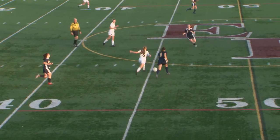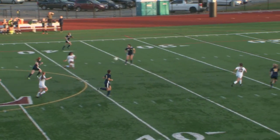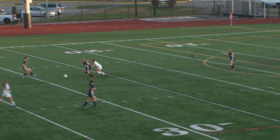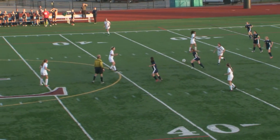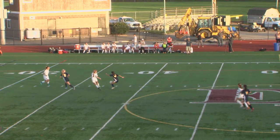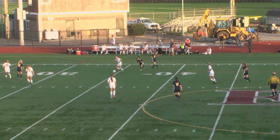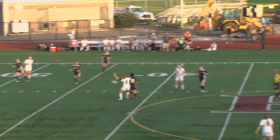Woodstock clears to the middle. Carlson intercepts for Plainfield. She's got Newberry. Newberry's got the ball at the 40. She wants the other Carlson, but a nice step in that time by Woodstock, and a clear coming out of there by Staniski. Yeah, good defending by Staniski, actually. Stood her up, buzzed her feet, kept it all in front of her, won the ball.